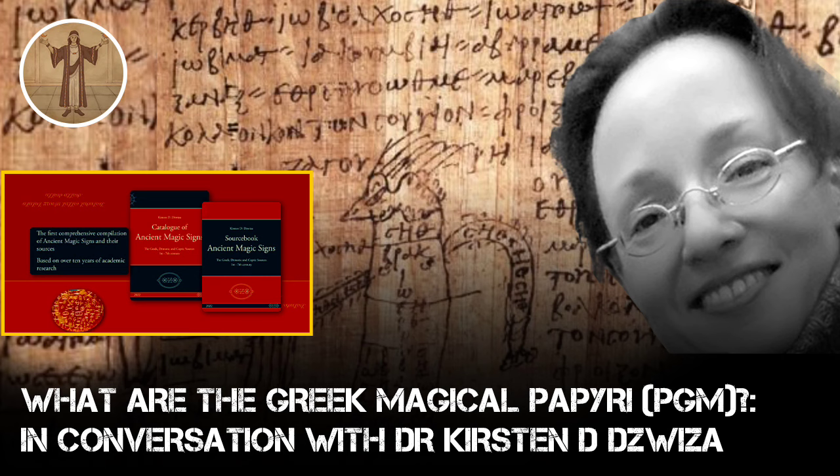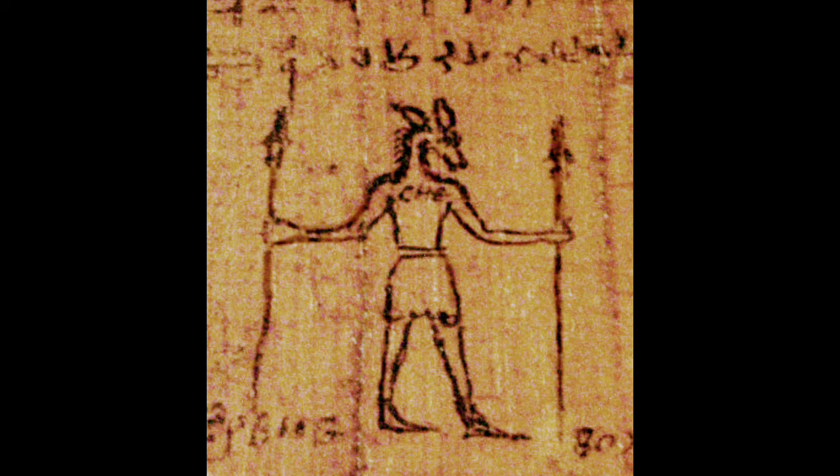So the next part I wanted to talk about, just to have a little fun here, is some of your favorite rituals in the Greek magical papyri. I have a couple of favorites of my own. For instance, I really like the invisibility spell in 1222 through 231, and I like the personal daimon spell, and of course the very first spell in Betz's text, where you create your personal daimon assistant and it just does everything for you. So I don't know if you could mention maybe a couple of your favorites.